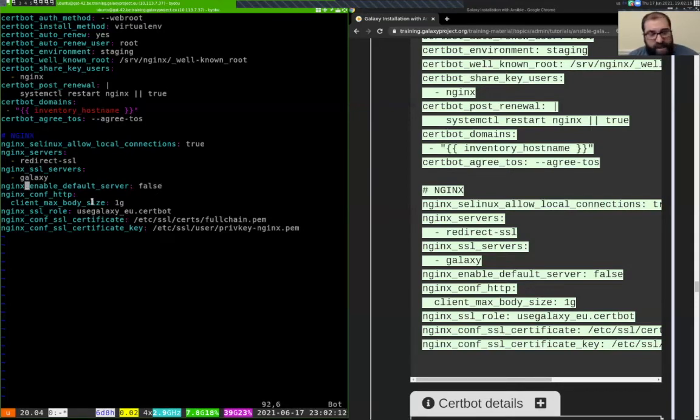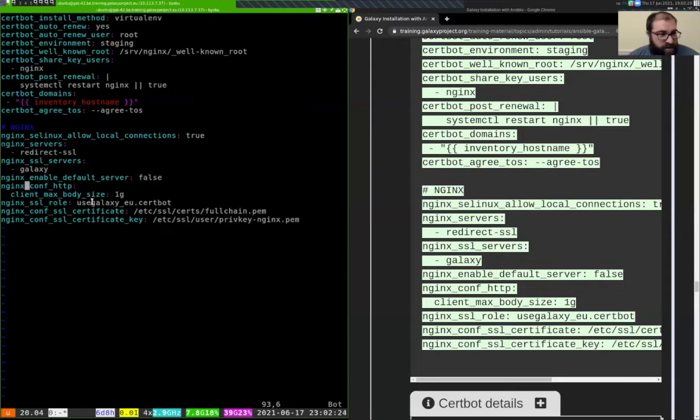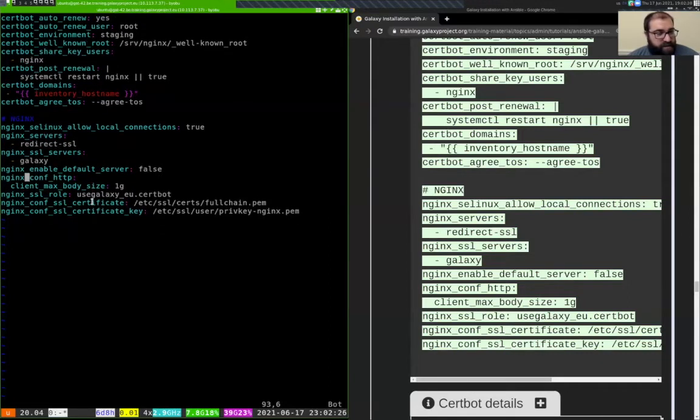Okay, we want to disable any default server that runs on most distributions of Linux. When you install Nginx, it sets up a default server. We don't want that. And we set a generic option that goes into the HTTP part of the Nginx server config. This is to increase the maximum body size so that you can upload large files.